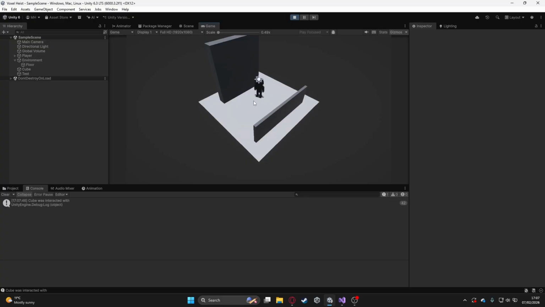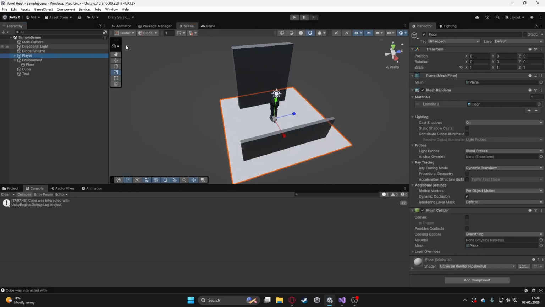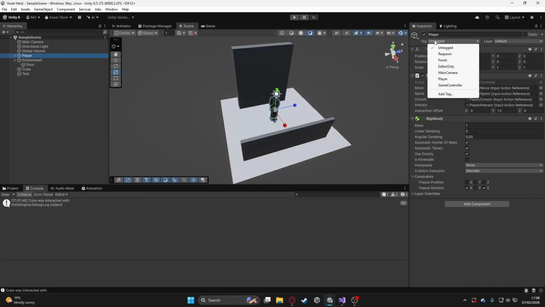We can now, that is rather interesting. I believe the collision ended up causing the player to rotate somehow, but okay, we'll look into that later. However, if I now walk into here, oh, we need to set the tag on the player as they are currently untagged.